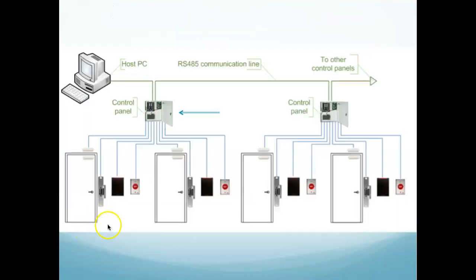So let's do that through a visual. I walk up right here. I put my badge to this proximity reader, and it says, okay, here's Brian's information, up the pipe, into the control panel, spins around in the memory here, finds my information, says, yes, Brian's allowed in that door. It comes back down this way, down this pipe, and opens up that lock. I open the door, and I walk in. Easy stuff. It makes a decision. It's a yes or no decision in the control panel that tells it to open or close the door.